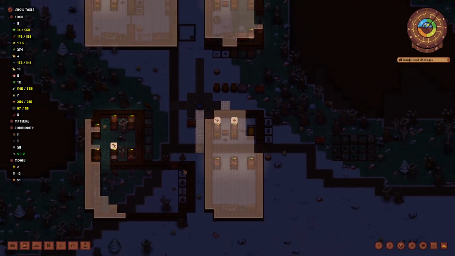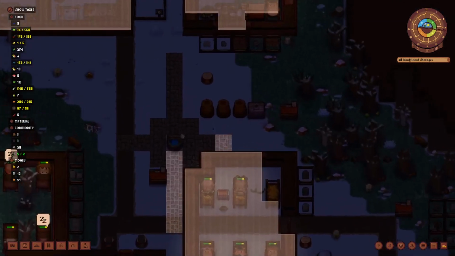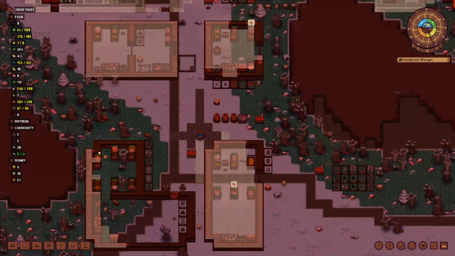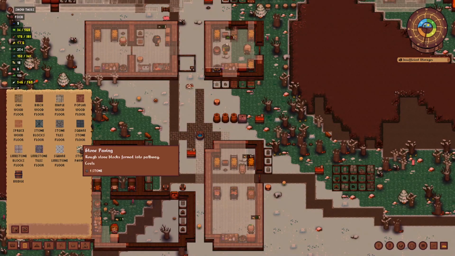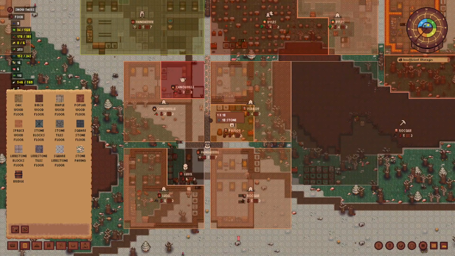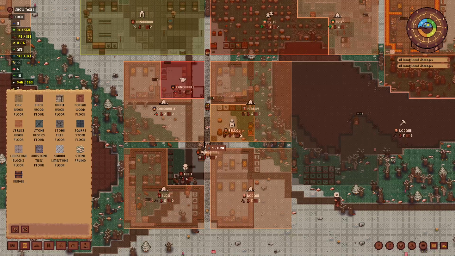Stone tiles are built in here. I'm just thinking that maybe for that general area it would be better to use this paving. We have this stone paving that actually looks pretty cool. So let's try that out. We'll just use that everywhere right here, just like this.